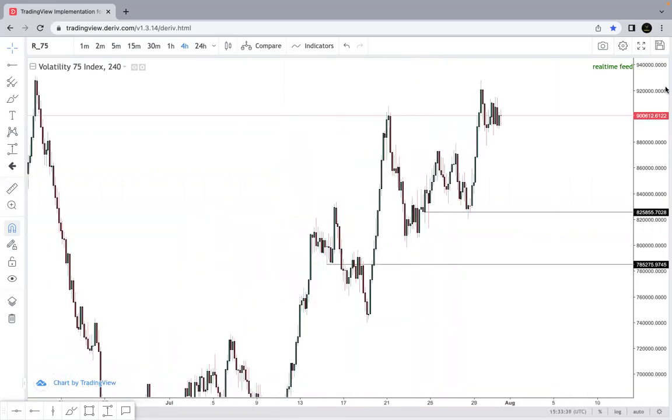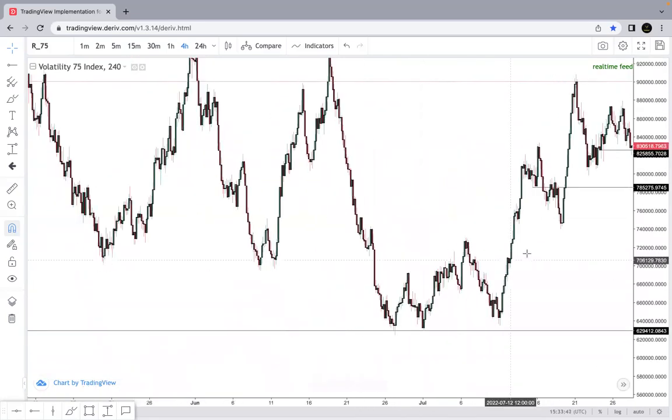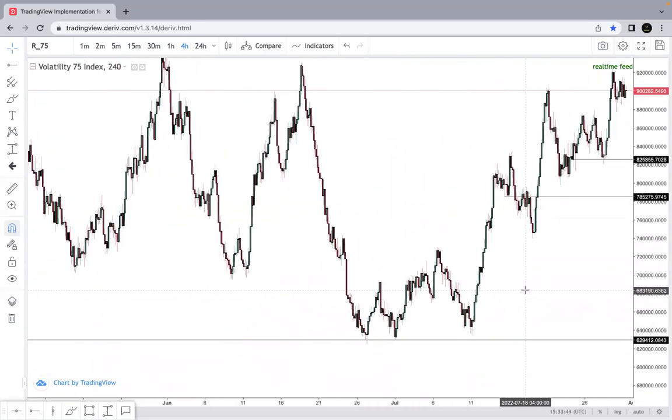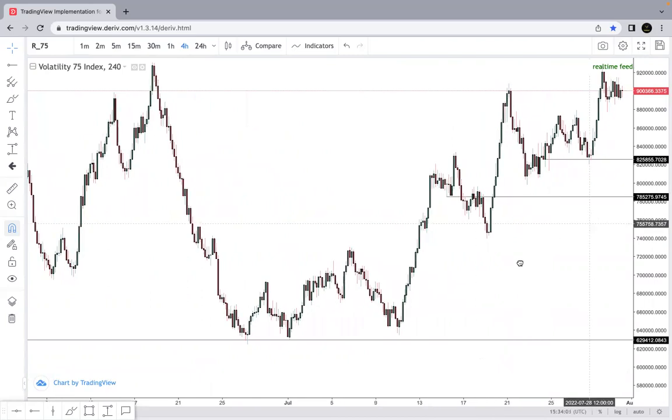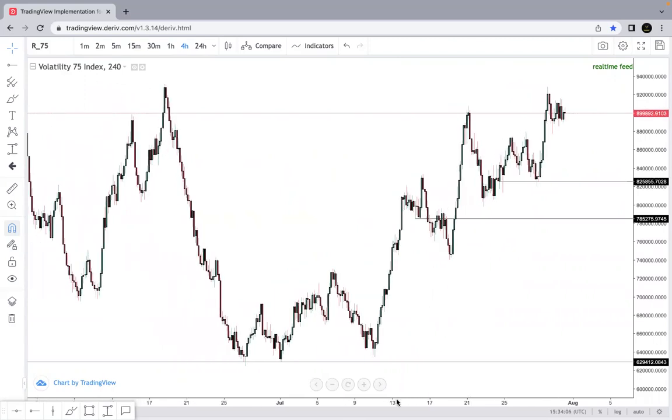So I hope you understood the reason why I usually buy and sell at the same time. It's all about risk management. As long as you know how to manage your risk, then you're good to go. And the best way to trade, I can say, is taking a swing trade.